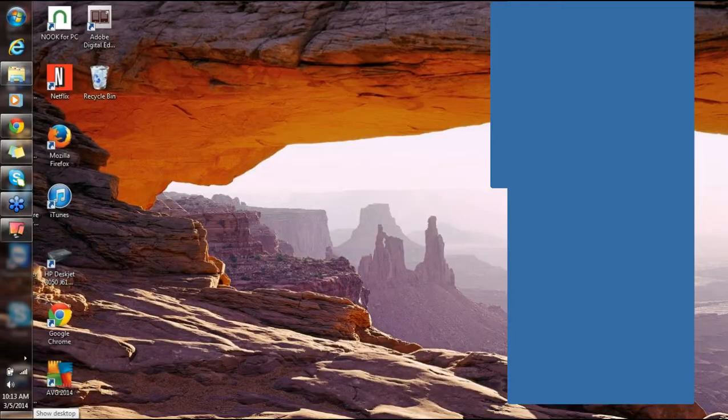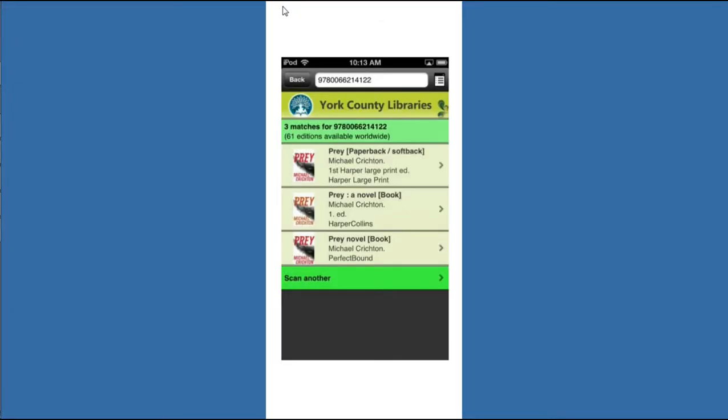So let's look at a Michael Crichton book here, Prey. Flip it over, scan the ISBN quickly here, and you can see it says shake to focus. And there it is. You see 3 matches for Prey by Michael Crichton, and the ISBN number is there in the search box.